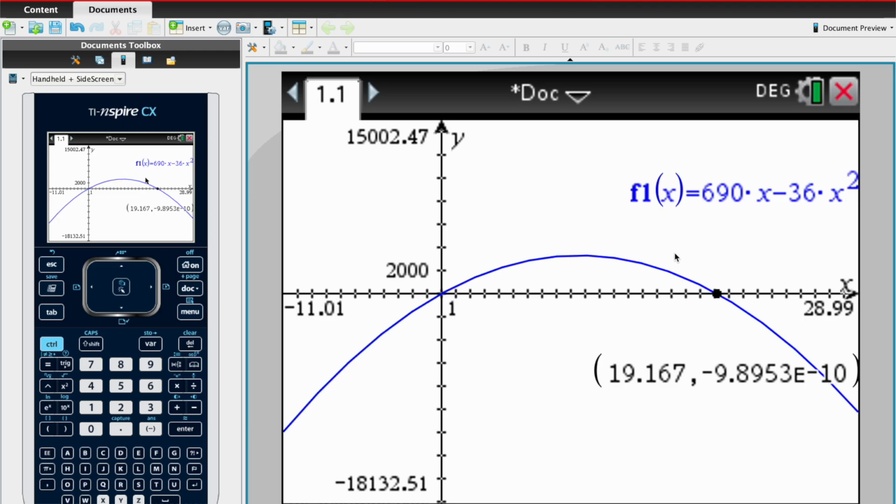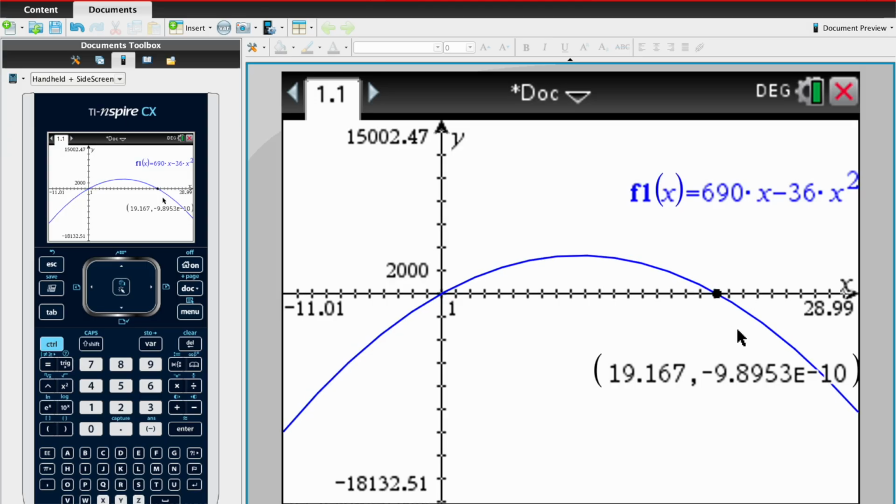Even though we have a negative slope at this point, a negative slope of our gradient function, our gradient function is still positive, which tells us that the volume is still increasing. Remember, the gradient function, the slope function, tells us the rate of increase. So the rate of increase is going down. A corresponding increase in width doesn't lead to the increase in volume that it used to. It's giving diminishing returns, but it's still increasing the volume all the way up to this point of 19.167. After that, any increase in width starts to lower the overall volume. Change in volume is now negative.